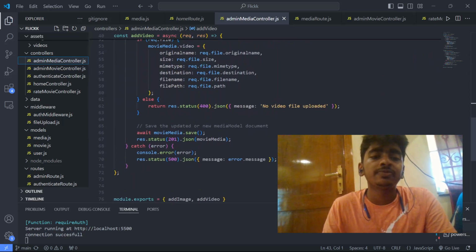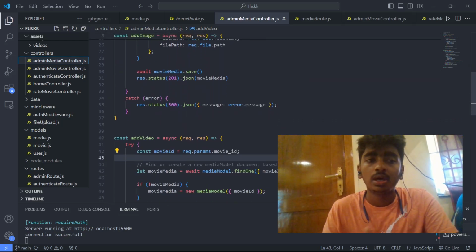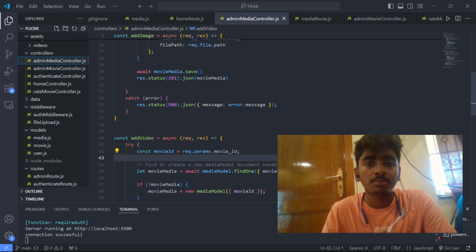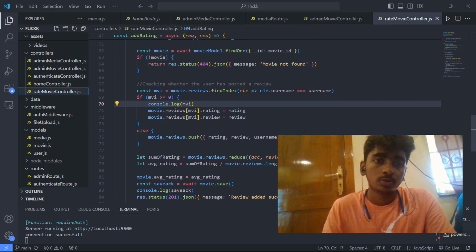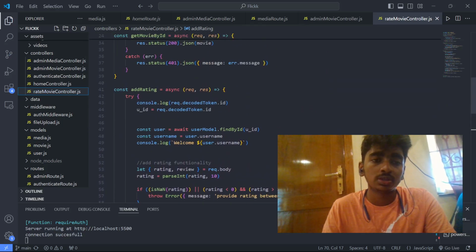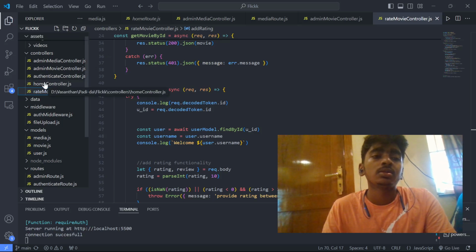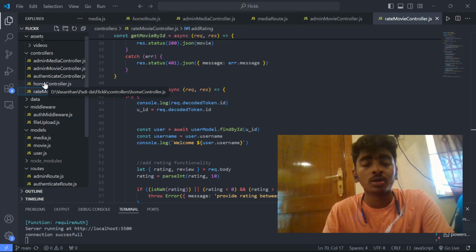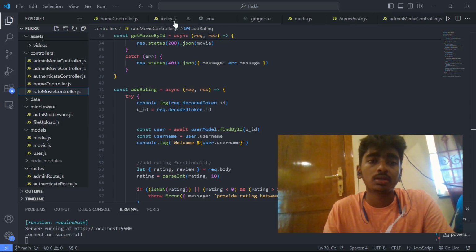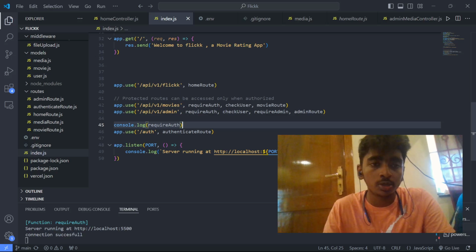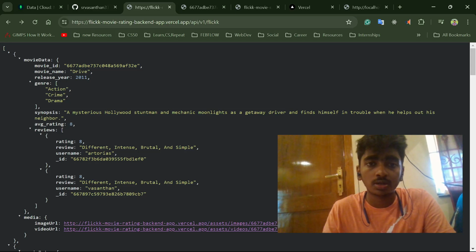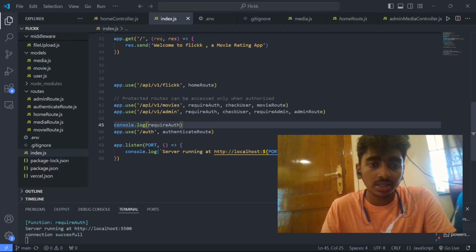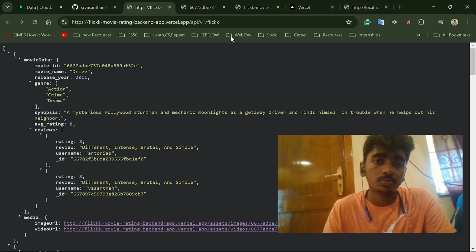Yeah, once we add images and videos, it's fine, and that's all the admin has to do. And then we have the user. As I said before, user can add rating, and that's all the role-based or protected routes. Now we have the route that is available to all. As you can see before, this is the route available to me. So what if I'm just accessing this URL?